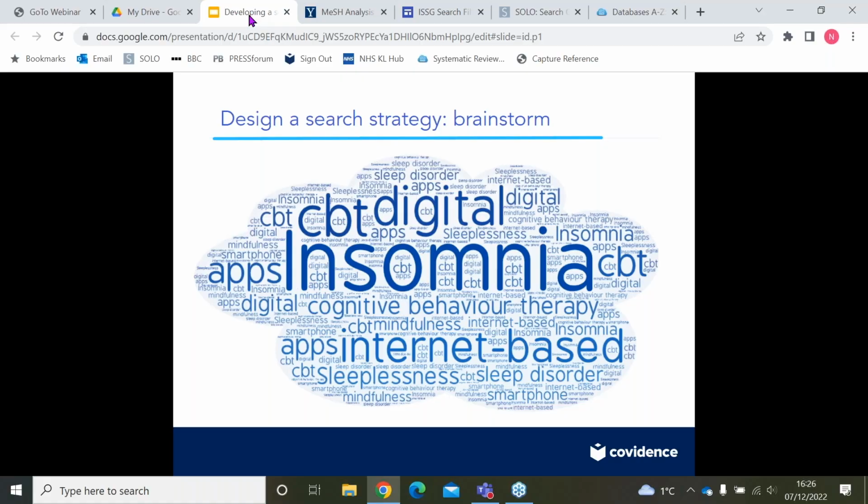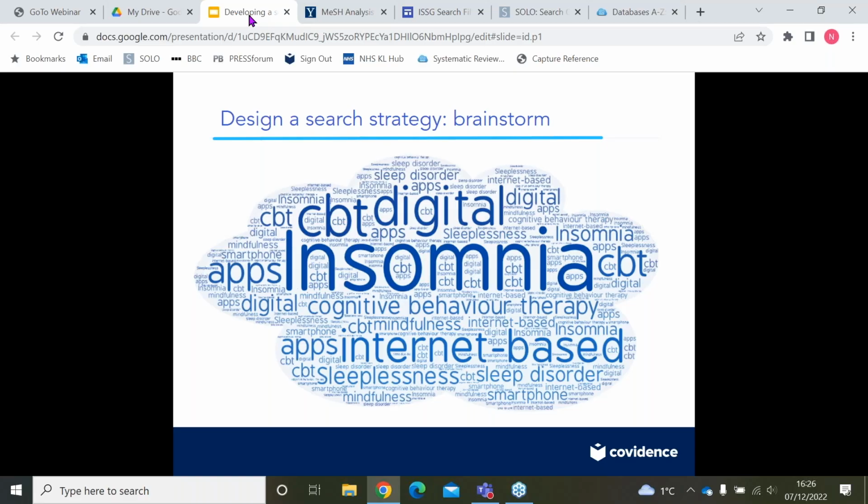So you'll see from the keywords here for insomnia, I've got synonyms for sleeplessness, for sleep disorder. For CBT, I've got synonyms for cognitive behavior therapy and the different spellings thereof, mindfulness there as well. And for the digital aspect, I've got digital, I've got internet-based, I've got apps, I've got smartphone. So that was where I was starting off my search.